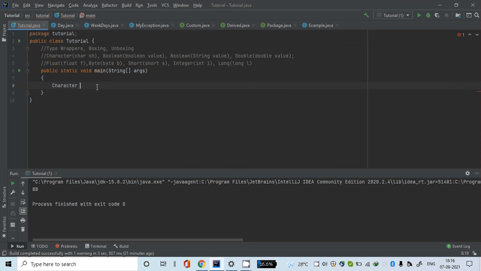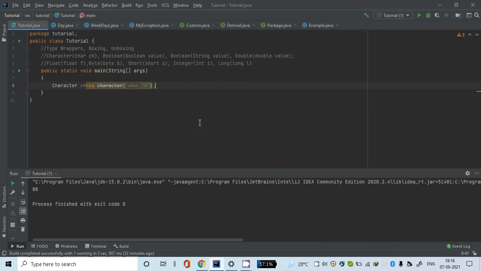Now I'm going to talk about this Character class. This class is a type wrapper for the primitive data type char. The value stored inside the primitive data type can be stored in object format using a type wrapper. So here I'm going to create a new reference of this class. I'm going to write new Character, and then let us say I write 'a'.